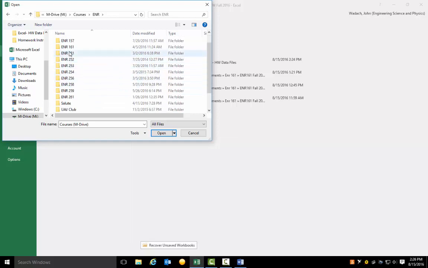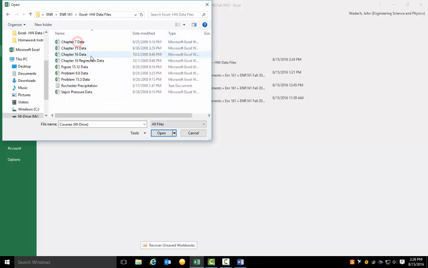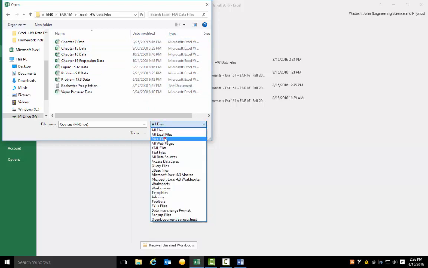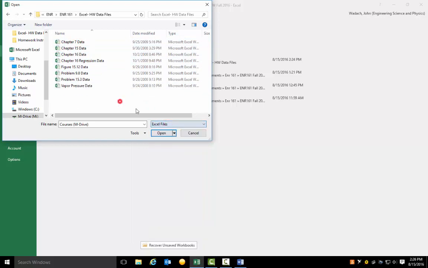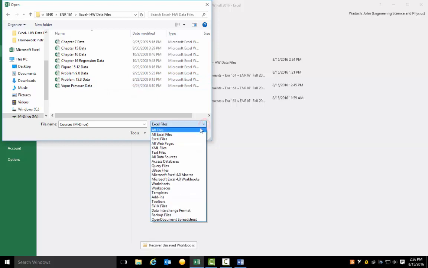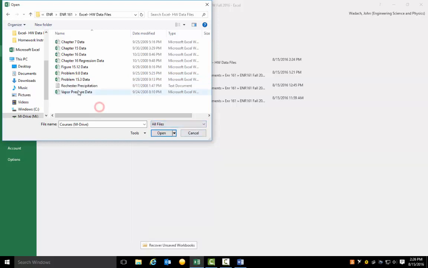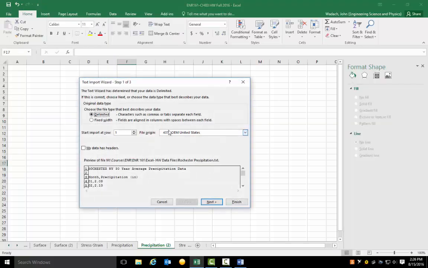ENR 161 homework files. Okay, now you might not see that file because this is going to be defaulting on Excel files, and you're going to look here and say there's no Rochester precipitation. Well, you got to drop this down and go to all files, and now you see, oh, there's Rochester precipitation. So you click on that one and you put open.